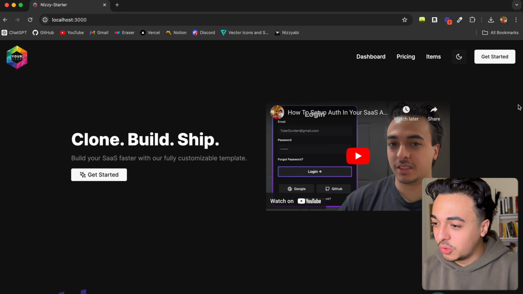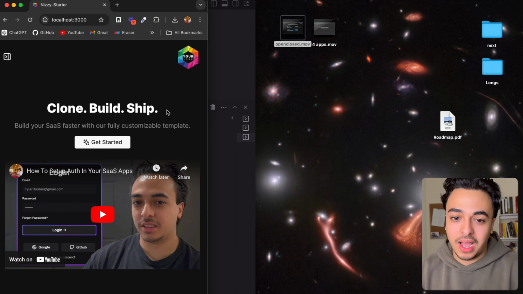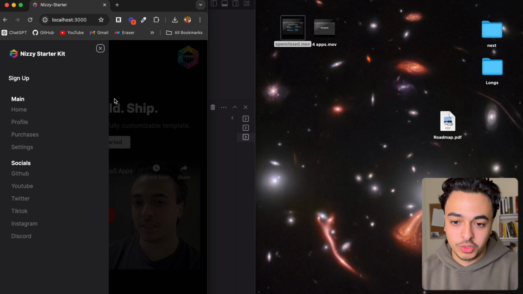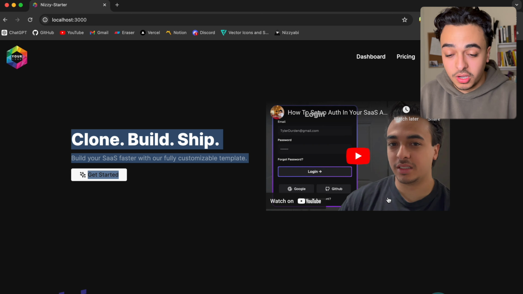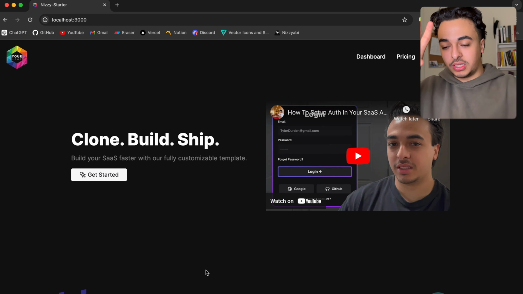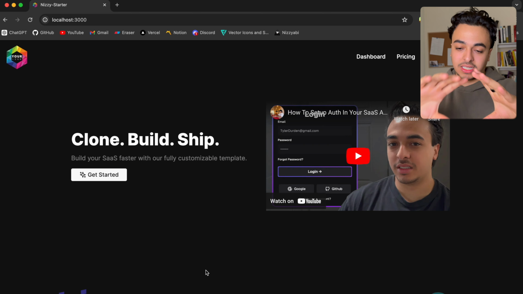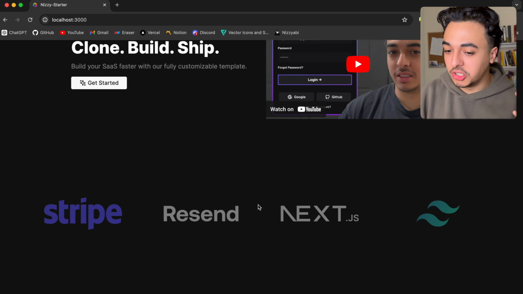In addition, something cool about this application is that we have a mobile sidebar. You can see over here, when you go small enough, you have the mobile sidebar instead of all the options. And in here, you can sign up, you have the main. I'm gonna fix this, but just something there. In addition here, we just have the copy with an image or a video. Most of my apps have this, where it's an image on the right or left and then text on the other side. That's what I like. In addition, I usually have some pictures here.